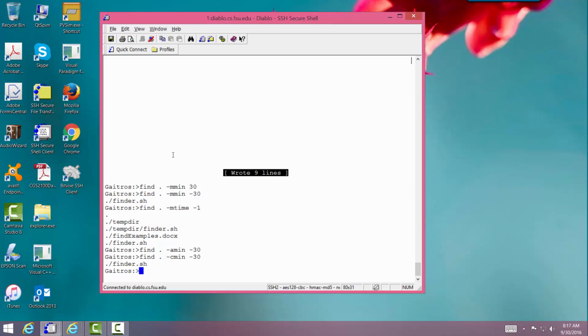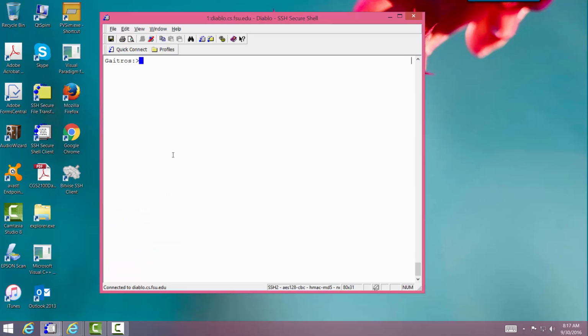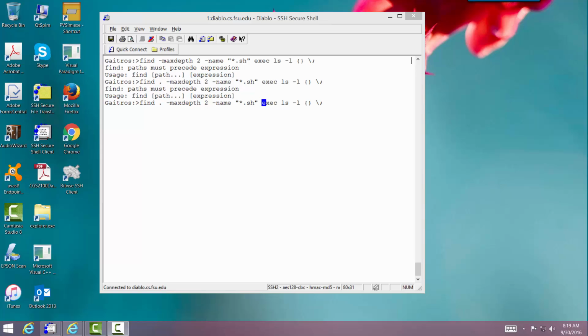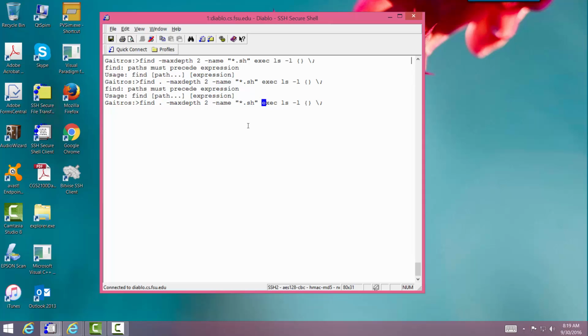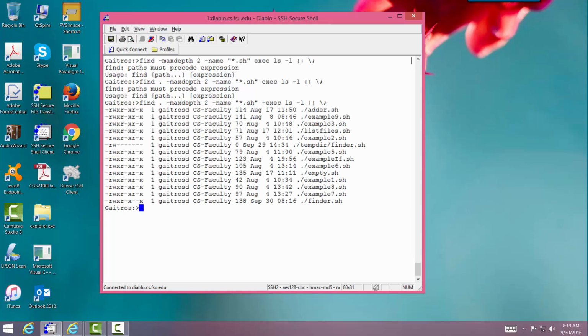Now the last one is really kind of interesting. You can find the permissions of the files that contain a certain criteria. This one's also a very interesting command. So we're going to do clear. We're going to say find, max depth of 2, on the name asterisk dot sh, and we're going to pass it to the exec command ls dash l, our parameters and the directory that we're putting it into. Oops, correct the syntax here. I have to put a dash in front of the exec. And there you go. That gives us all the permissions of the files.